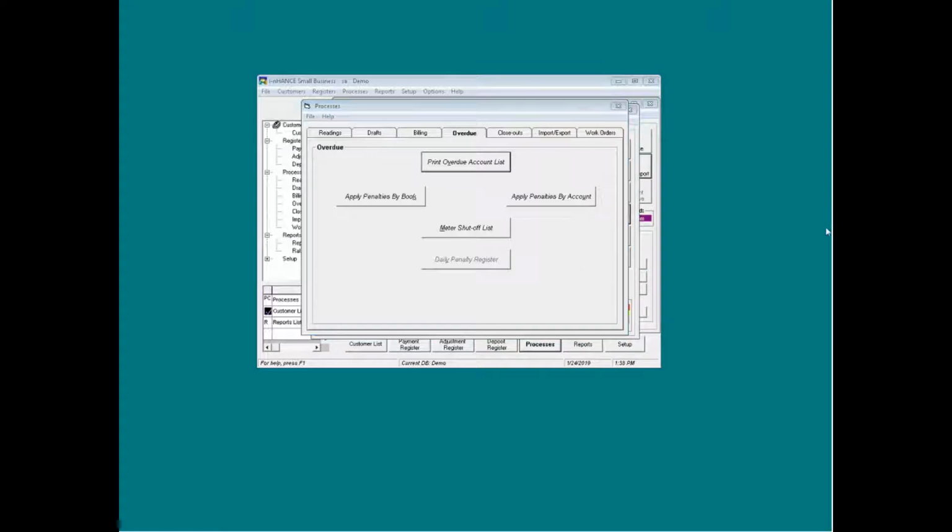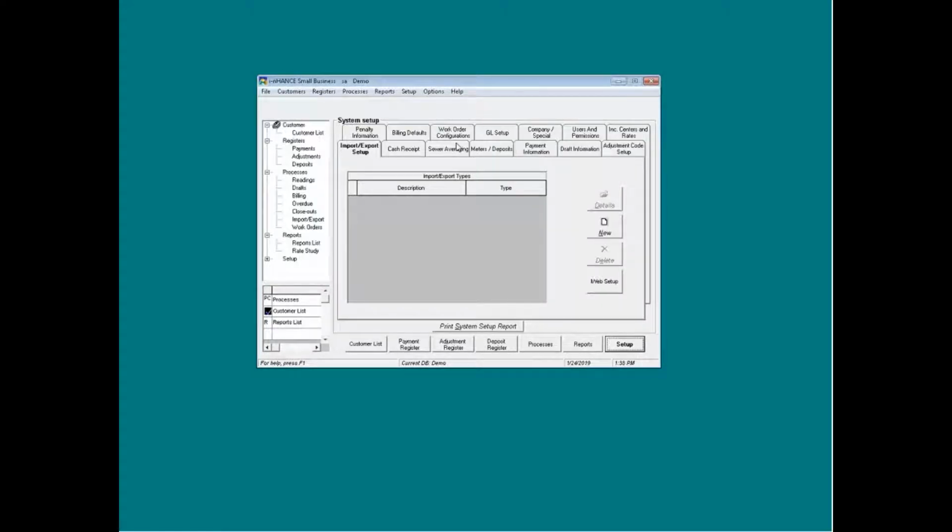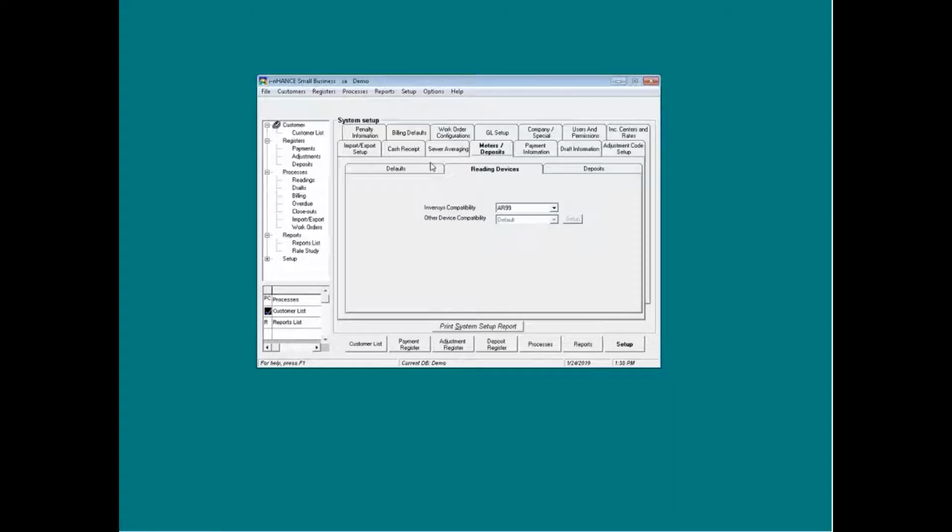Second question is, how does the system come up with an estimated usage? Well, in our system, there's a field back in setup under meters and deposits for the number of periods estimations are based on. This can be anywhere from 1 to 12 months. You won't want to do it for more than a year, and I actually have some customers who do it for a month, so they charge the same usage as last period instead of just doing a zero usage. That kind of threw me at first, but it made sense after we talked, and I've had some other people do that since then.